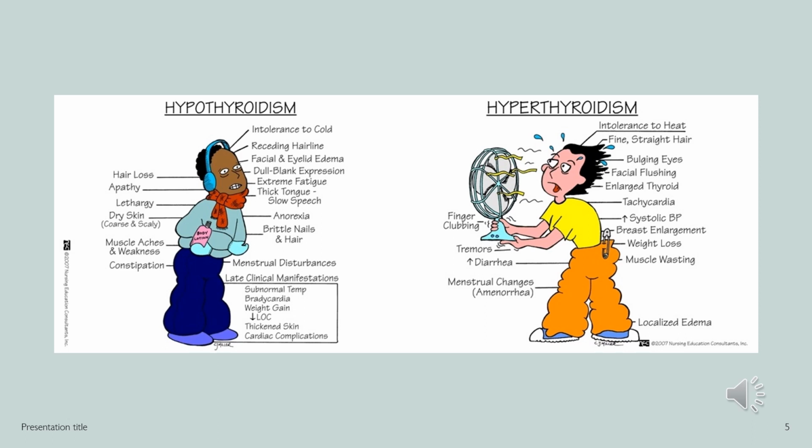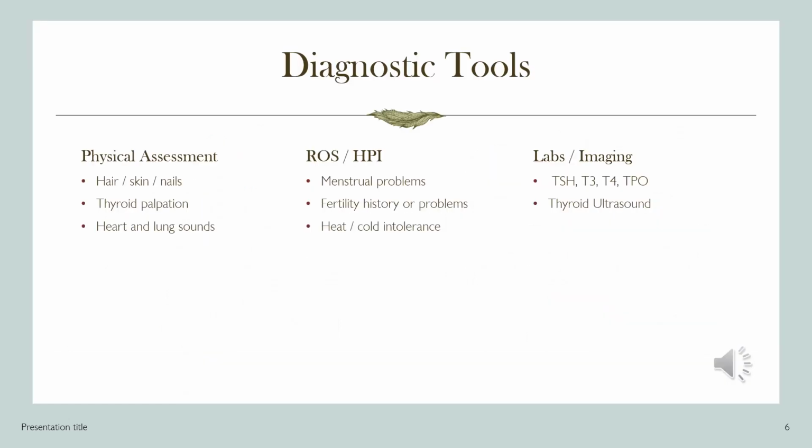So we just know that a goiter is an enlarged thyroid, and if a patient comes in and we palpate this large or generous thyroid, we would want to do an ultrasound because is it large because there are nodules on it, or is it just truly a goiter? And then also labs associated with that. So the diagnostic tools here really aren't that hard.